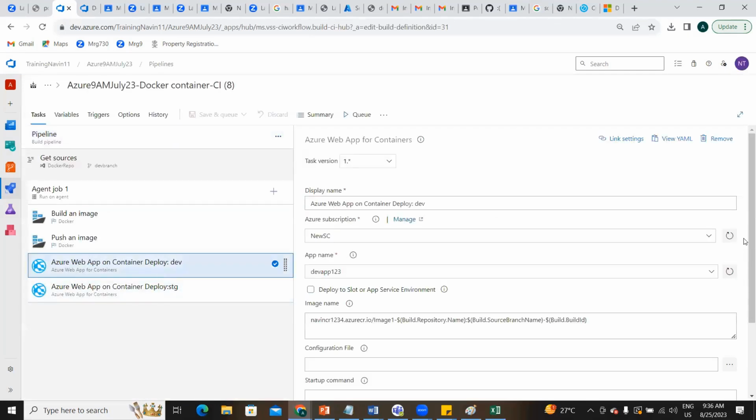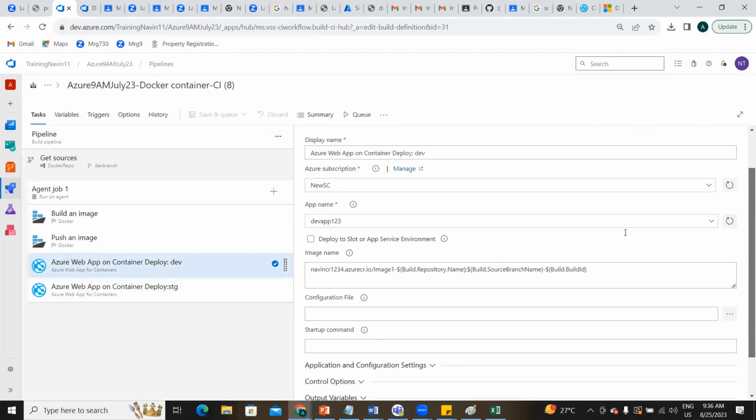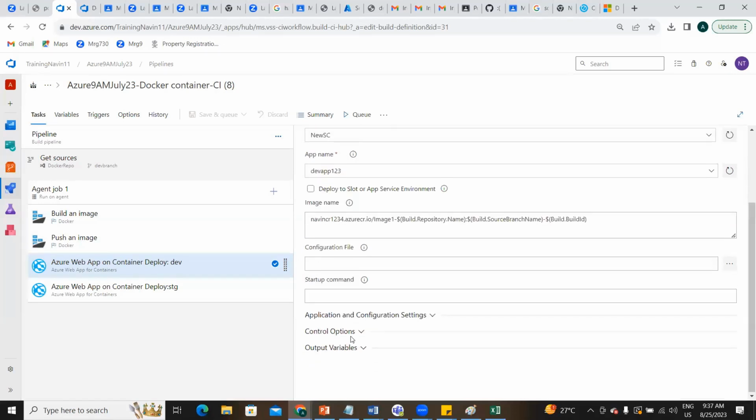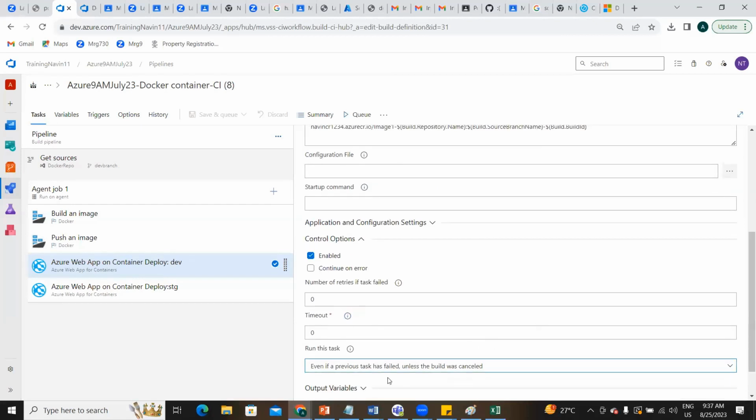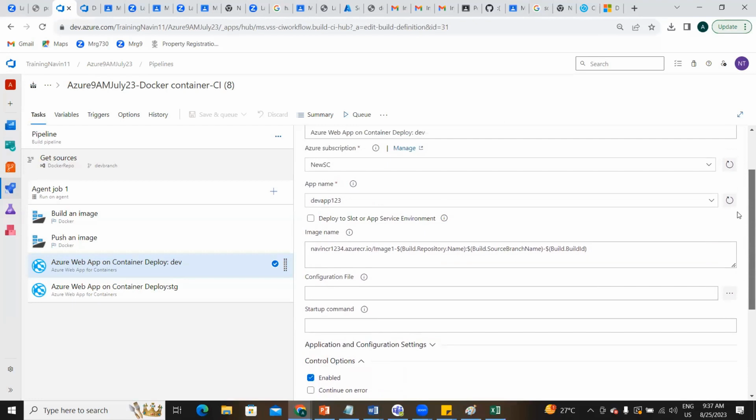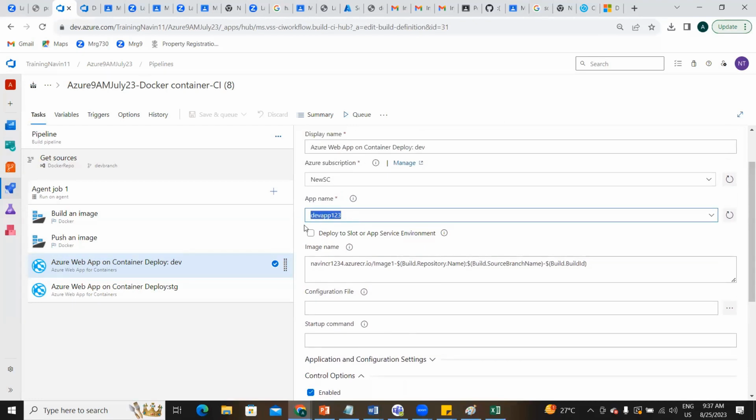See what the job is. I am trying to deploy my application, dev app. And what condition am I writing? Even if it fails, you run it; no one is stopping it. Very good. But it is a deployment, right? What are you deploying? Dev app. So deployment needs only an image name. It doesn't need the latest image name; an old name, any name will do. If an image is coming, go ahead with that.